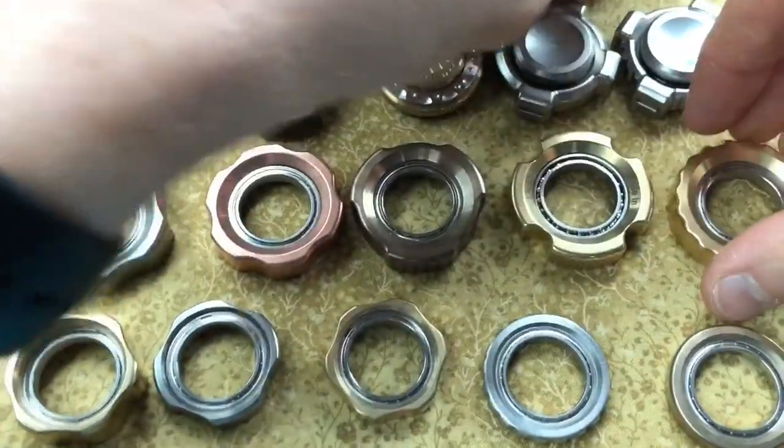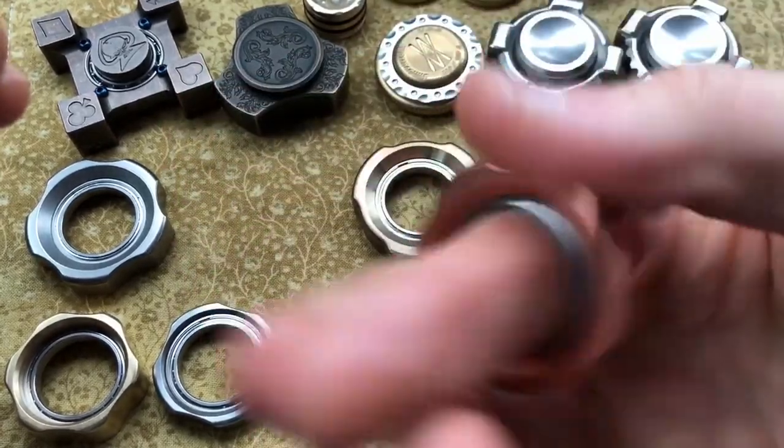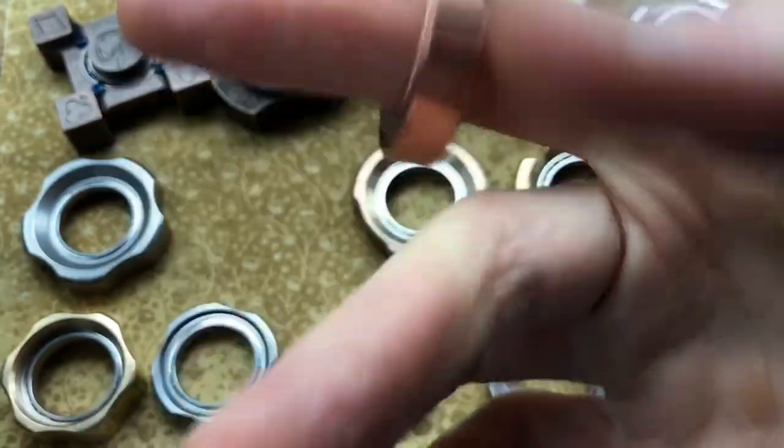So copper still doesn't really do it for me as a material, but the T6 is pretty nice, and again, you can feel the softness of the material. Spins really well. Nice and smooth, too.